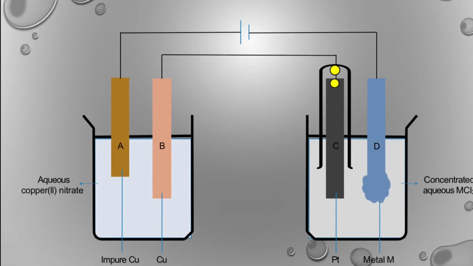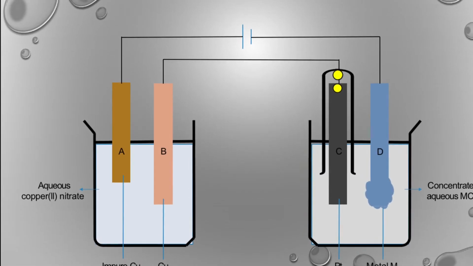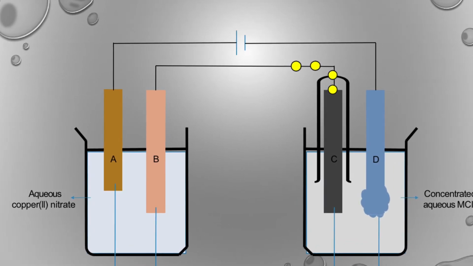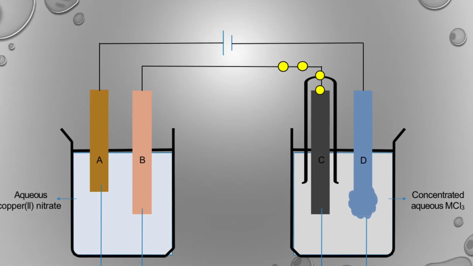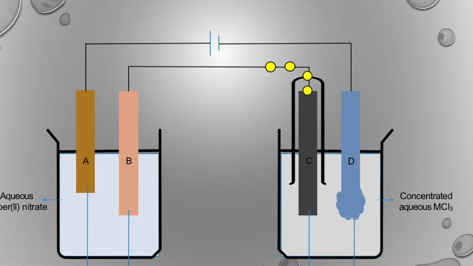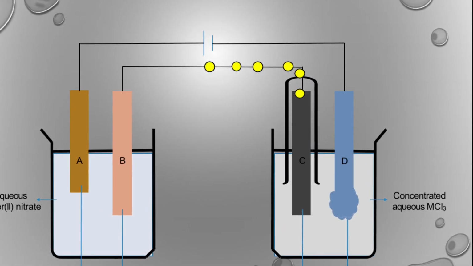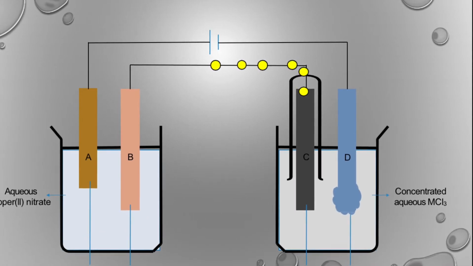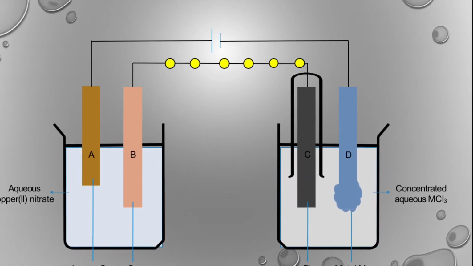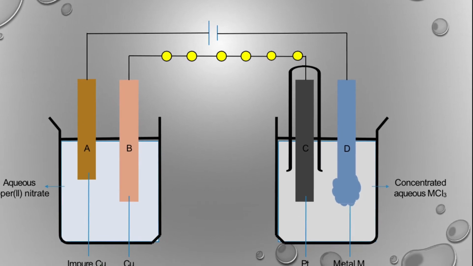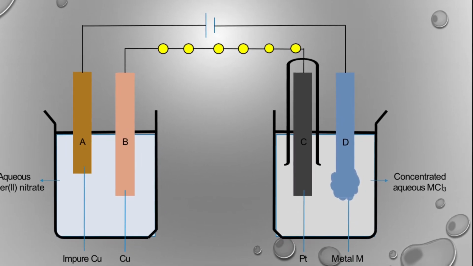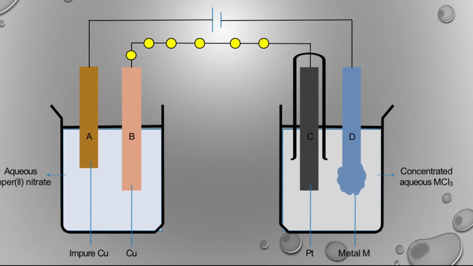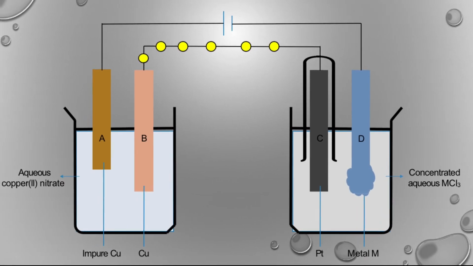Now we zoom out to see the electrons traveling from electrode C to electrode B, and as you can see, there is a layer of M solid outside of the M cathode. It's not illustrated here, but there would have been a decrease in the mass of A, as well as accumulation of impurities underneath, because most of the Cu has gone, and therefore there's no structure holding the impurities and Cu together.